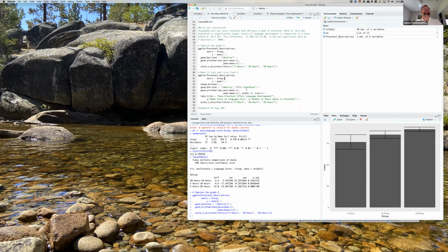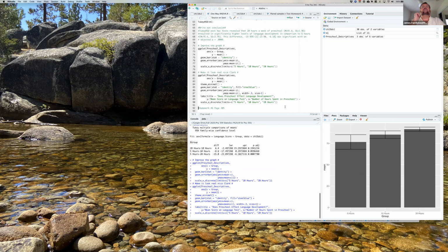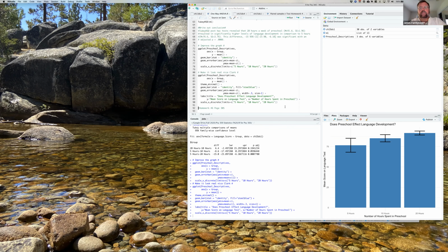I changed the color of the columns because I don't think the gray looks as nice. And then I think when you change the size of the error bars, that looks a little bit better too. So try to incorporate that into what you're doing as well, because I think the graph looks a lot better. It's a lot easier to understand, and we always want to keep pushing ourselves to be better at our graphs as well.